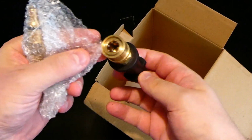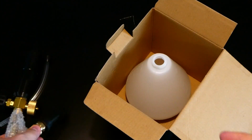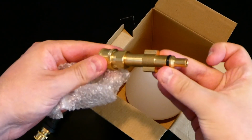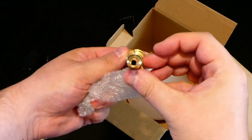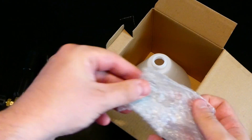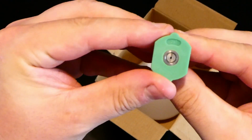Next up is the Karcher quick release attachment. This is also very sturdy. Also included is the Halfords pressure washer range attachment. It also comes with a 25-degree nozzle, which is a nice touch.